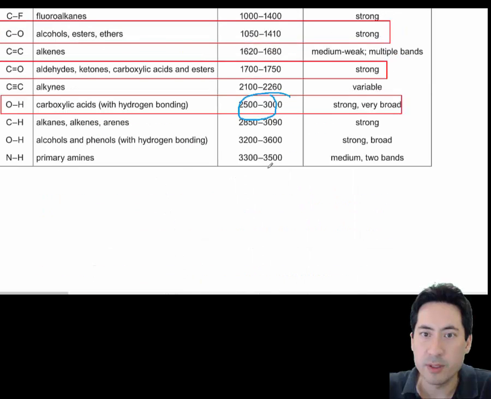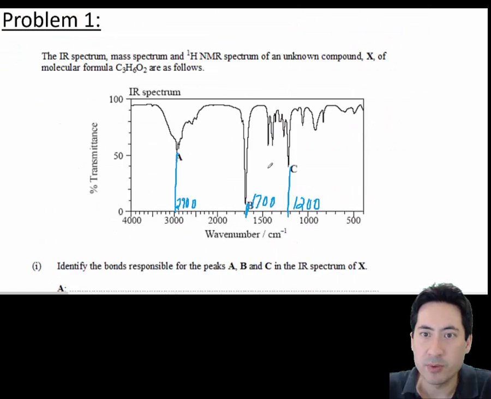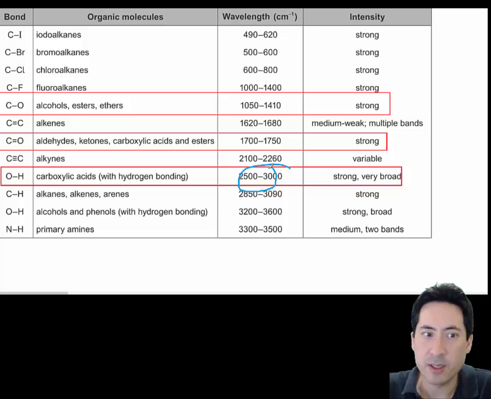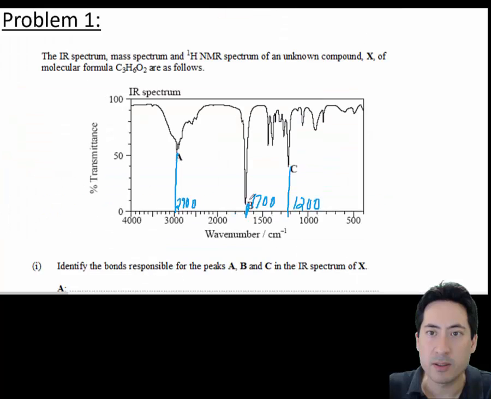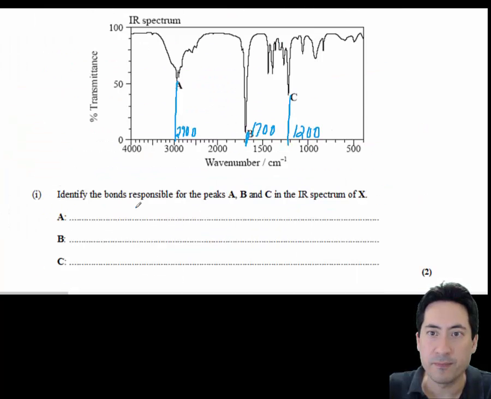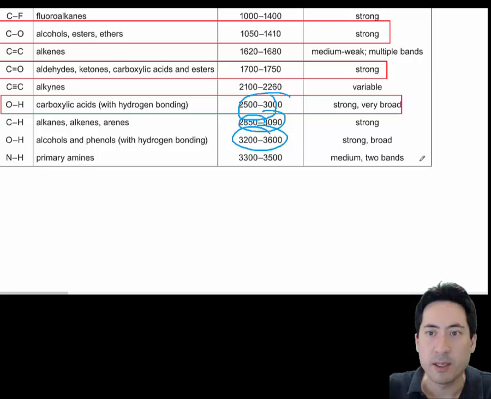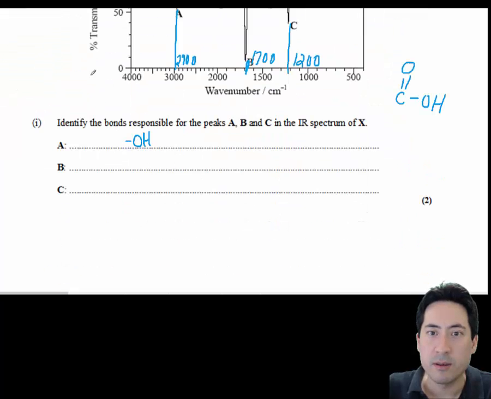So for 2900, it's a very strong and broad band, so that gives us a carboxylic acid. There are other bands here. We can see that for all the strong bands here, they're all OHs. So let's go for an OH in this one. In particular, they're broad, strong and broad. So we're going to stay away from the CH bond there and write an OH in there.